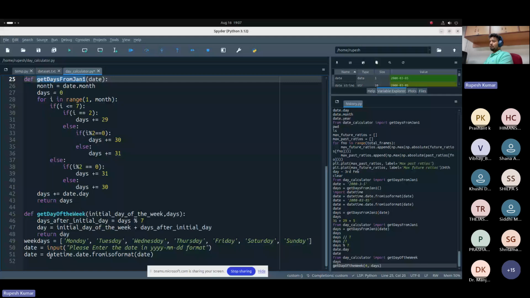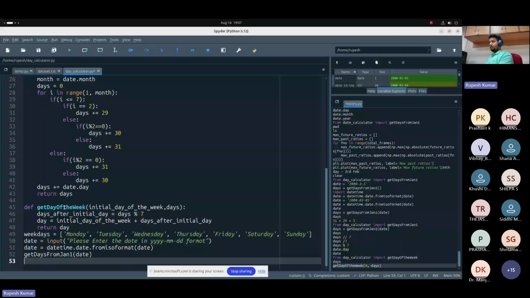Then we have to get the weekday, so let's call it days. And then weekday is simply get_day_of_the_week. We have to define the initial day, which was the fourth day of the week, and then pass total days.